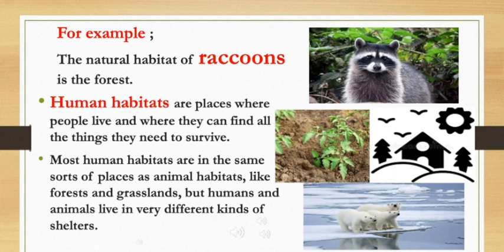Another example is polar bears. Polar bears are only found in the Arctic region, so their habitat is the Arctic region. These are some examples of habitats, with respect to the organisms living there. So, what is the habitat of humans? Yes, our houses. So, habitat is the place where an organism lives. I hope you understand it.